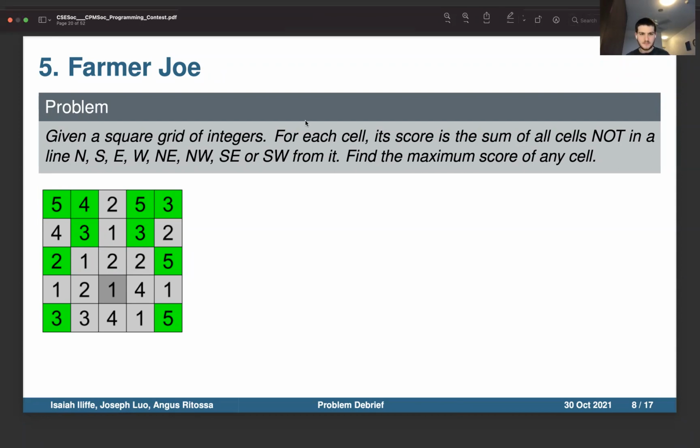So in this problem, you're given a grid of integers, and for each cell, its score is the sum of all cells that are not north, south, east, west, or the diagonals away from it.